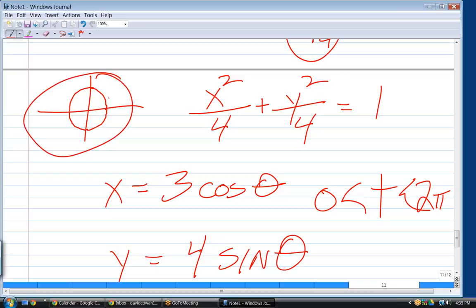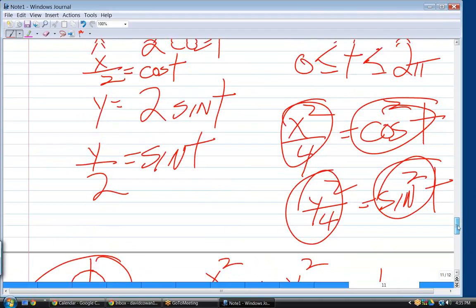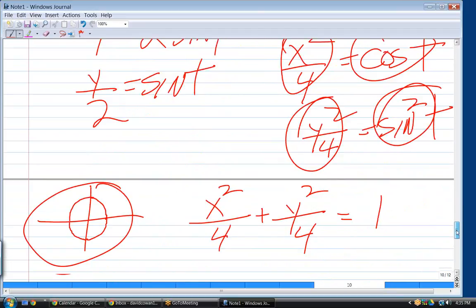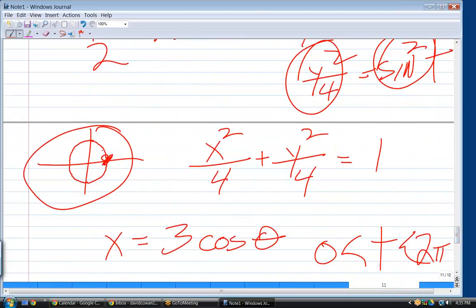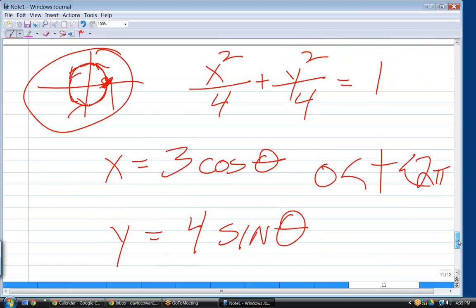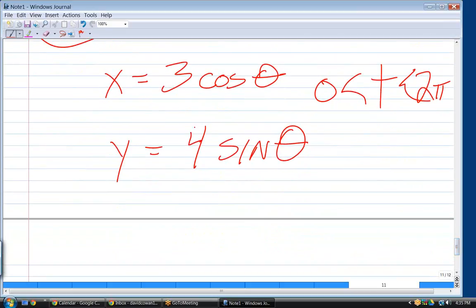And if you were to put this in your calculator and graph it under parametric mode, and define t as going from 0 to 2 pi, well, it's going to graph it, and you're going to see it start there, go there, go there. In other words, you will actually see it trace out exactly one time. Okay. This problem, slightly different. We have a different coefficient. We want to solve it the same way.